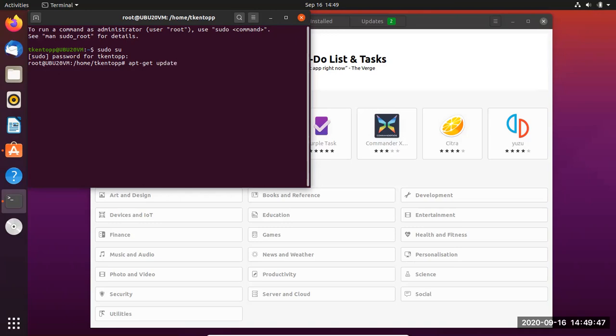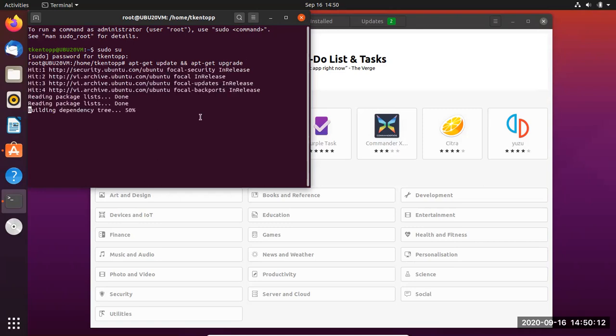And then I'm going to go ahead and use two ampersands. After it's updated, I'm going to upgrade. So if it finds any new versions, that's what the first part's going to do, and then the second part, upgrade, is going to kick it off.